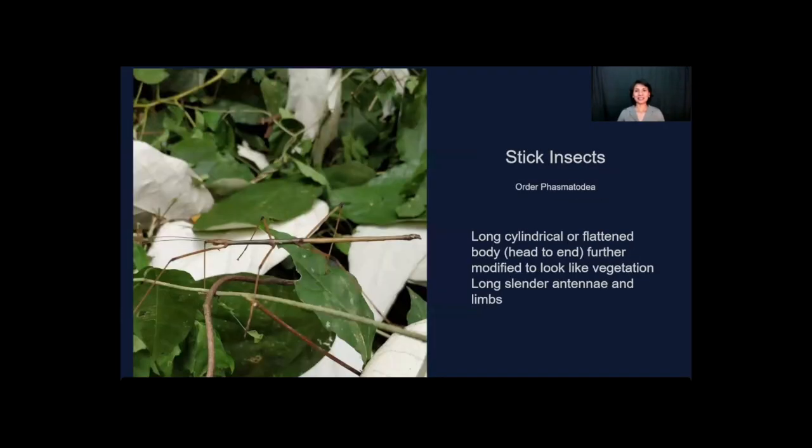And coming to the last one, stick insects are just the masters of camouflage. I mean, their name says it all, stick insect. Imagine, look at this insect. Imagine if it was really, really still, how difficult it would be to spot it. Look at its shape, the shades of color. It blends into its surroundings completely. In fact, some of them we've even seen walk as if it's a twig being swayed in the wind. They are so amazing. They are quite difficult to spot, as one would imagine, but really fun to watch if you spot one. It's almost like earning a reward.